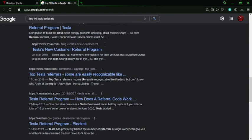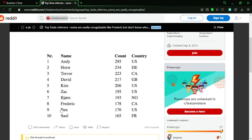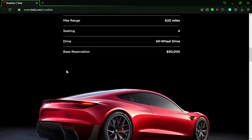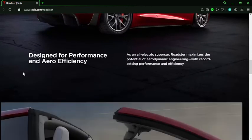So we can go to reddit.com and see. Okay, I don't think this is up to mark. Who cares? But you can get this car, and that guy won 2 free Tesla Roadsters. So you can get one in red, you can get one in blue, and Elon also announced that the Roadsters will have the same colors as the old ones. So I'm actually, we're pretty much off topic. We're about 16 minutes into the video.